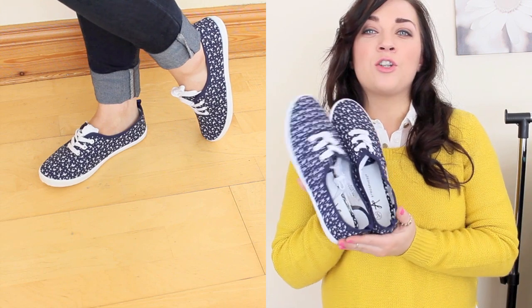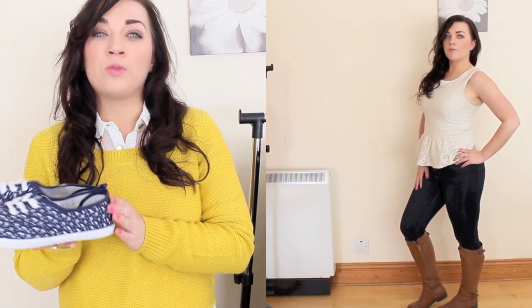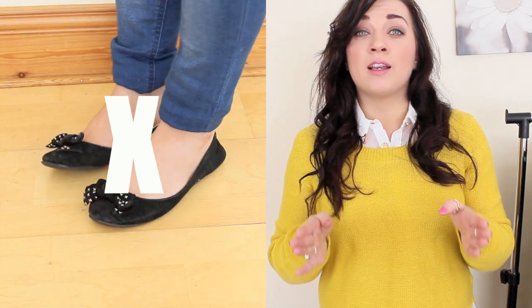Choose an item of clothing or accessory that will draw the eye away from your problem areas — for example, a statement chain or a nice scarf. Moving on to shoes: wedges, kitten heels, and little booties not only instantly dress up your outfit but will also give you a bit of height and lengthen the legs, making them look slimmer. If you're small and petite, flat shoes can sometimes make you look smaller and wider — go for flat shoes with a pattern or design to draw attention away from your height. Horse riding boots are also a really good option. If your feet are on the larger side, stay away from skinny jeans with flat pumps altogether, as they can give the illusion of your feet looking bigger and create that clam-like effect.